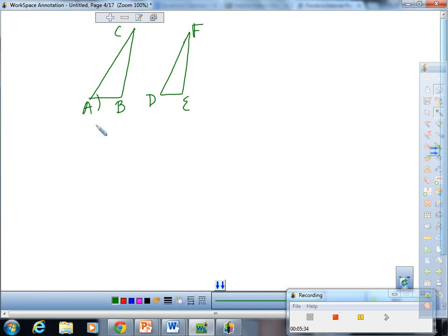A is 50. Is that what you said? Okay, what else are we given? D is 2x plus 5y. Okay, keep going. F is 5x plus y. Continue. E is? B is 102 minus x. And that's all we're given, right?